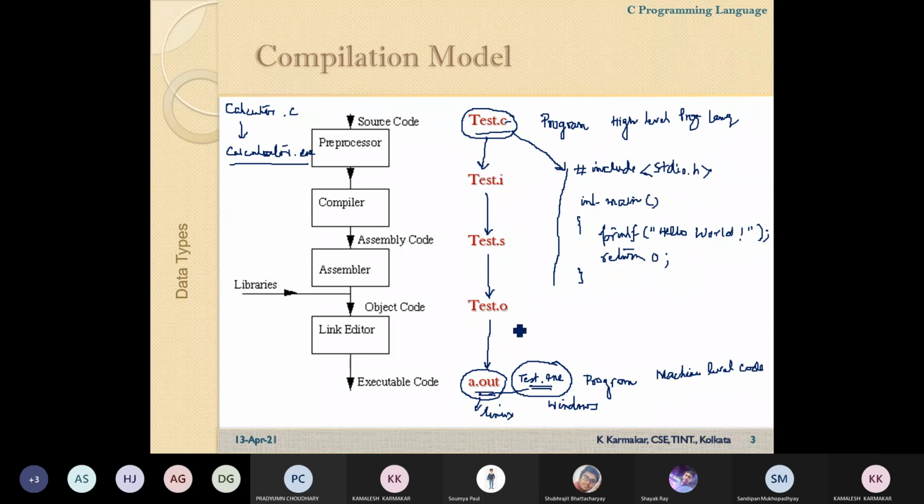But if you want to force your system during compilation to save the intermediate files, then they will be saved. Later on I will show you when we discuss the preprocessor. This is one chapter of this paper. When we discuss the preprocessor, we will show you how these phases are performed.